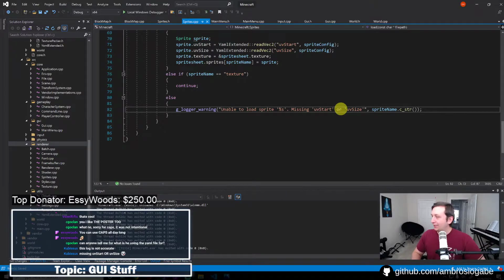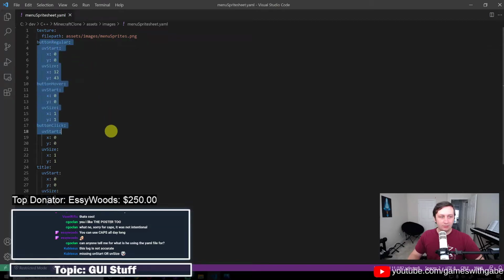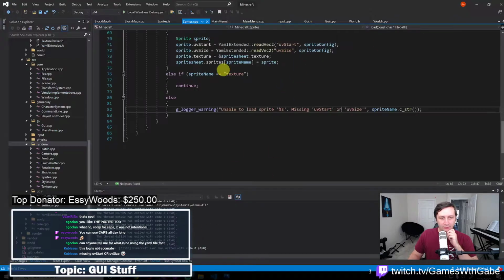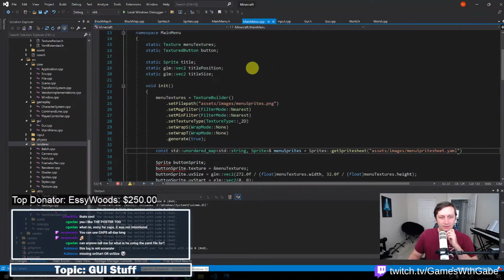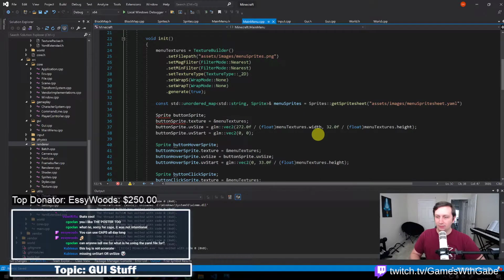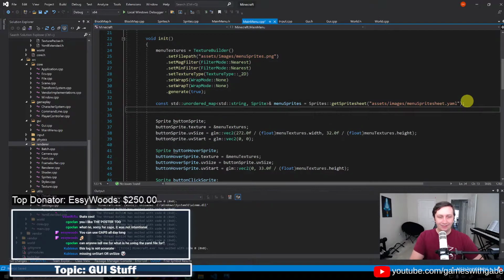Thank you. And yeah, the YAML file is basically just so that we can load in Spritesheets. So we can basically specify where on an image like this these sprites are located. That way I don't have to do it in the code manually, which is what I'm doing right now inside of here. So I'm just manually setting all this stuff up, which is annoying. And we want that to be able to be loaded at runtime. That way people can change it up if they ever want to as well. So it's always better to load stuff as a configuration to a certain extent. You never want to go too far with configuration stuff because then you get into some bad stuff. So yeah. Okay, anyways, so we've got the menu sprites.